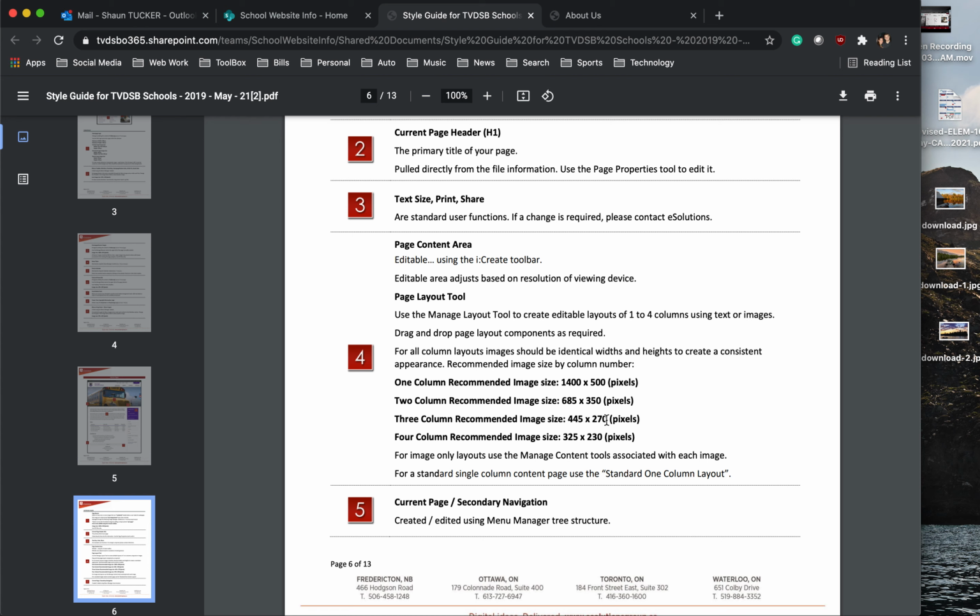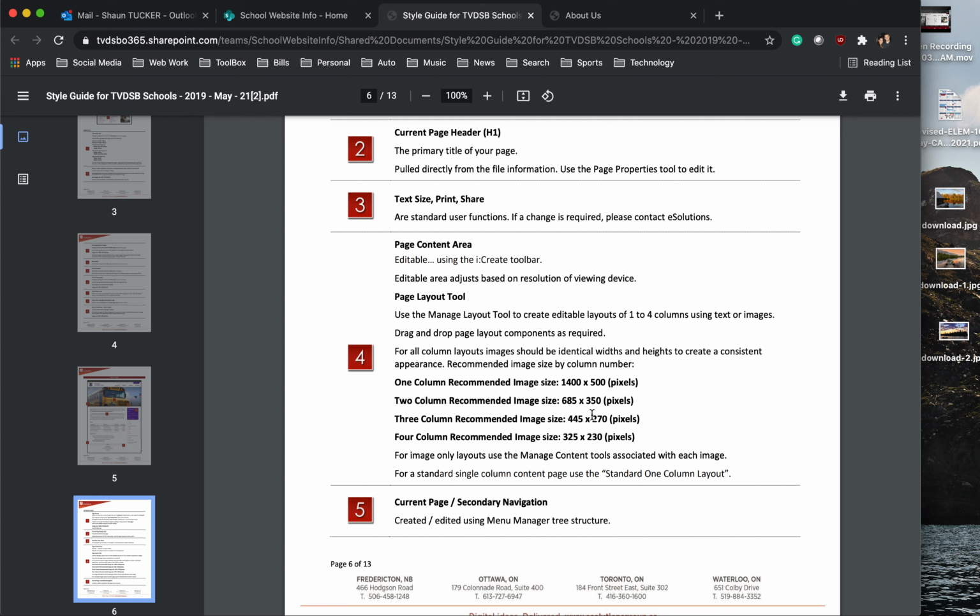Now, we've done a video already on how to resize images, so if you're not really sure how to do that, you can check out that video, but I'm also going to go through it a little bit quicker than I did in that video today. So I've got 3 images here that I want to use. I also have a PDF that I want to link to with one of those images. The other 2 I'll link to websites. So I need to make those images this size so that all three boxes look the same.